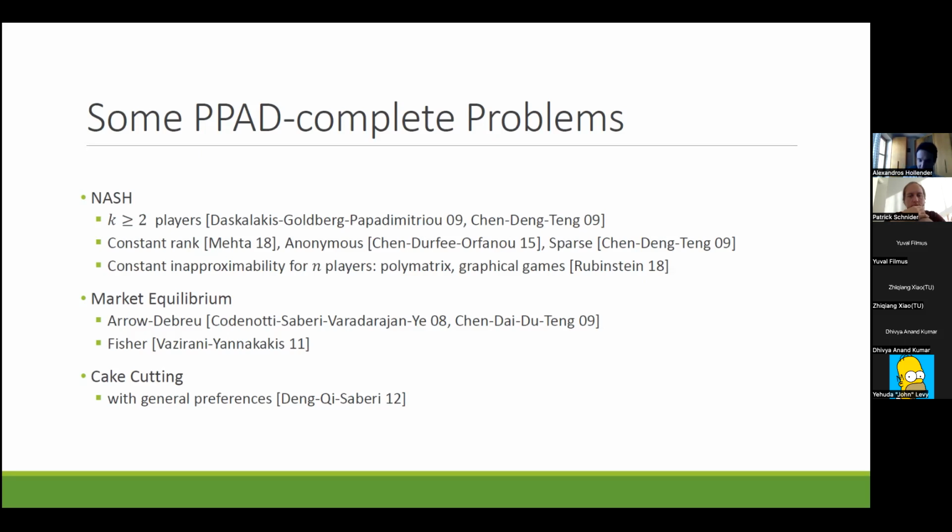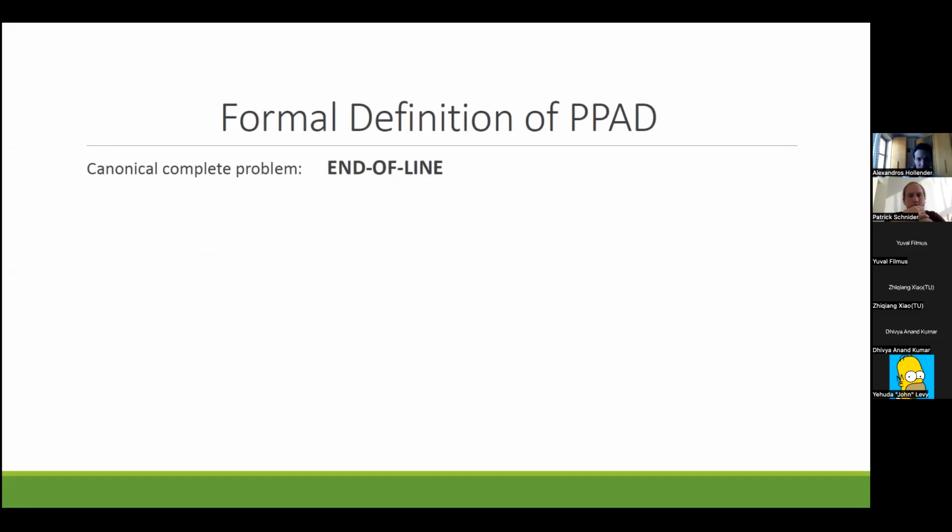But now let's actually get into what PPAD really is. All right, so the formal definition of PPAD. Why is PPAD a nice class to work with? Just like PLS, PPA, PPP, all the classes in the diagram, the reason is that they have nice canonical complete problems. That was a problem with TFNP itself: it probably doesn't have complete problems.